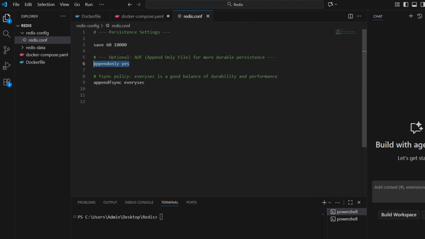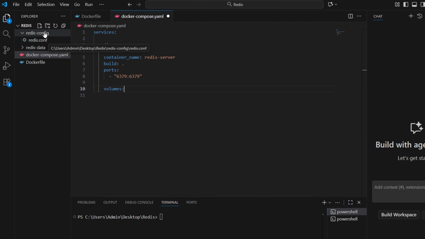And also over here, what I did is I set the append only file to yes, because by default it is disabled. What the append only file does is it contains a list of write commands that we gave the Redis server, and the next time we boot Redis, what it does is just it applies all those write commands to it to get it back up to the state that it was before we took it down. And we also told it that it should do this every second. And I put this configuration file over here under Redis config because I'm going to be syncing it with the container.